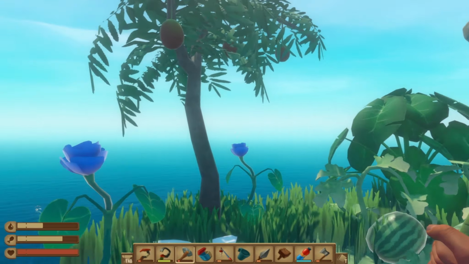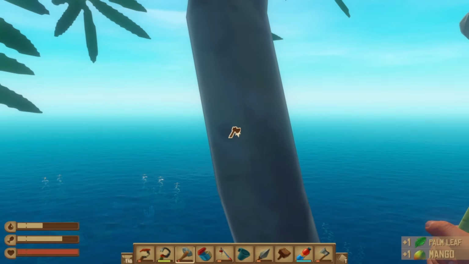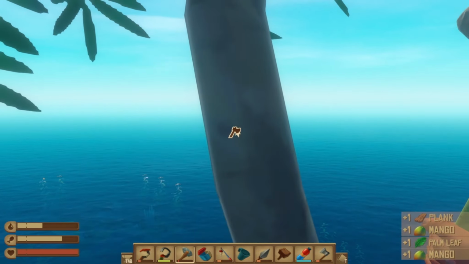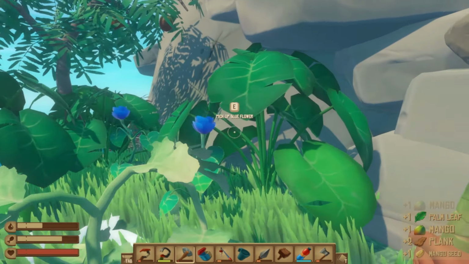Top 10 things I would change about Raft. One, the ocean. The entirety of the ocean. It would fix a lot of problems.